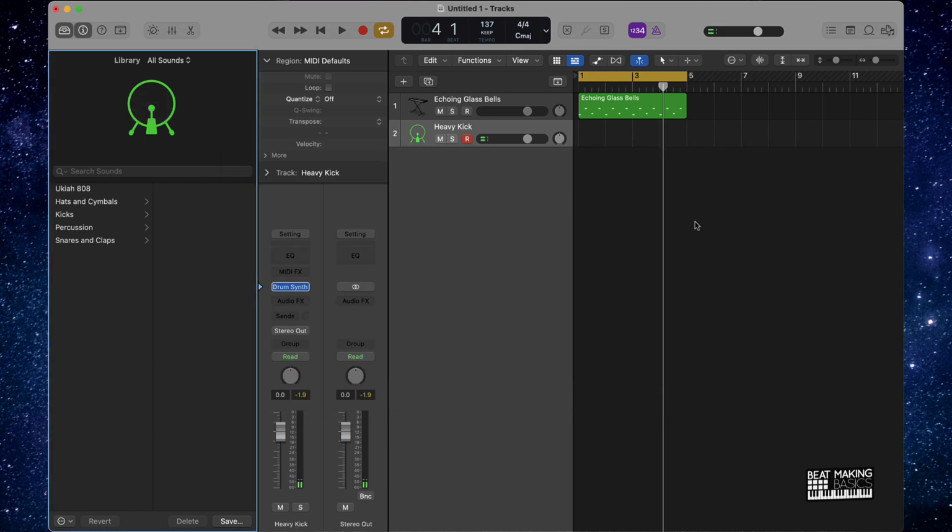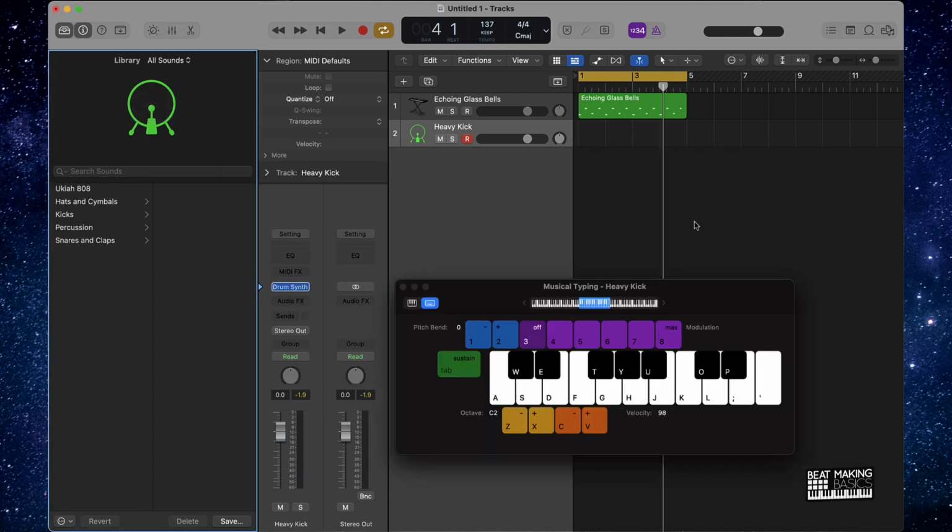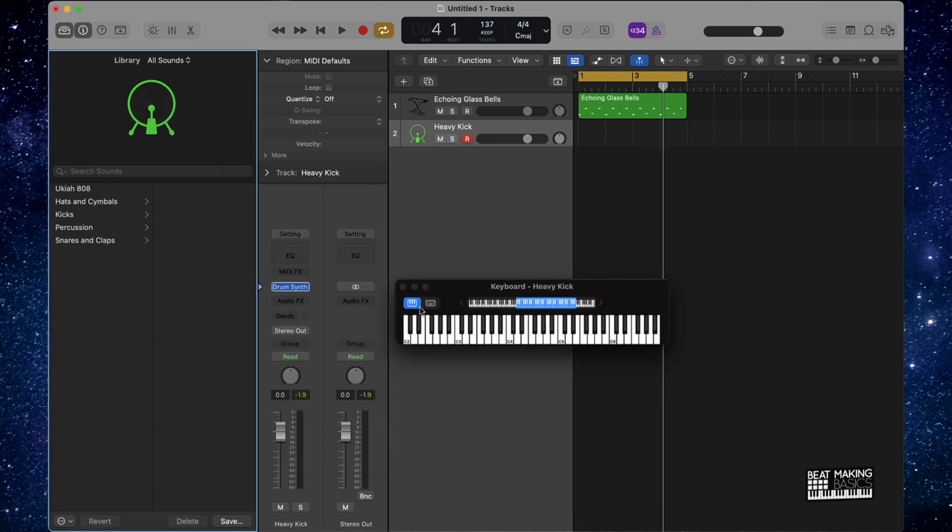I started up higher on the keyboard, and now we can go to a lower note. Cool, so we got an 808 going.